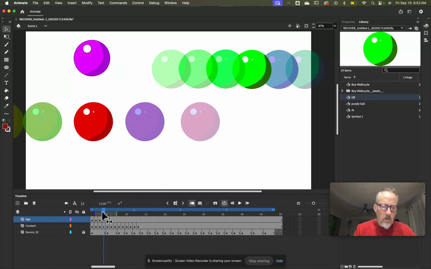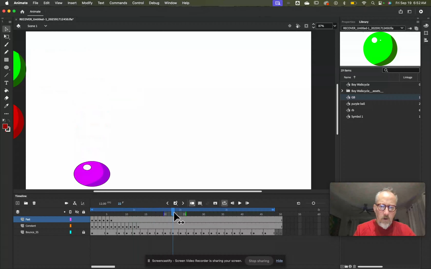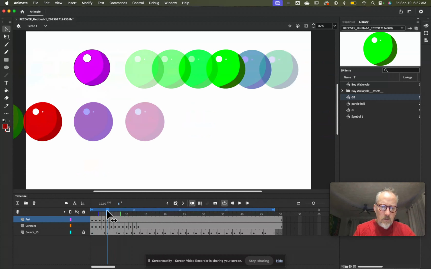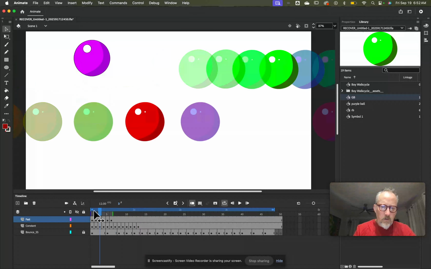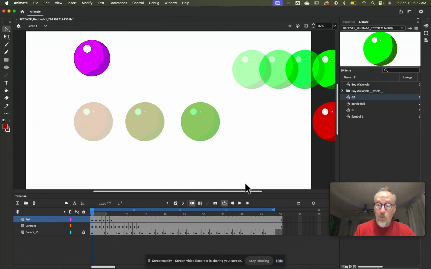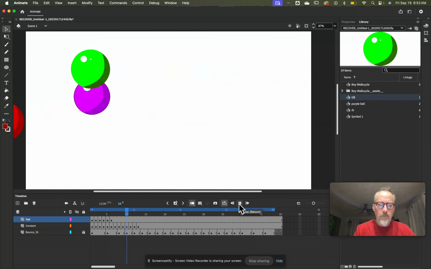Now with having fewer frames, you're going to see that my ball is going to go across the screen very quickly. Fastly, that's not a word.